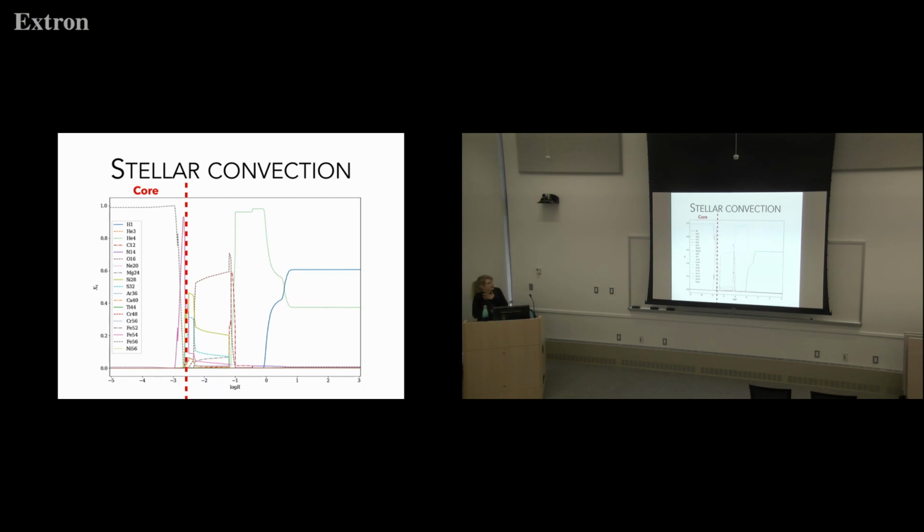All these different lines are different species, and the color's not so great on the screen. But you can see we have these 21 species. Here at the bottom, I've got the log of the radius of the star, and here I've got the mass fraction of the different species. To the left here we have the core. This looks quite large in this plot, but remember it's a log scale, so this is actually a really tiny part of the star.